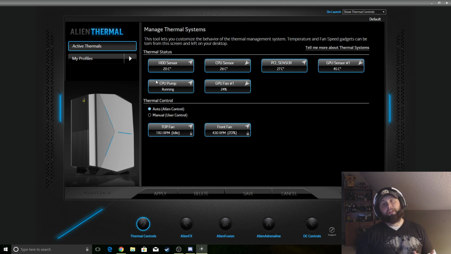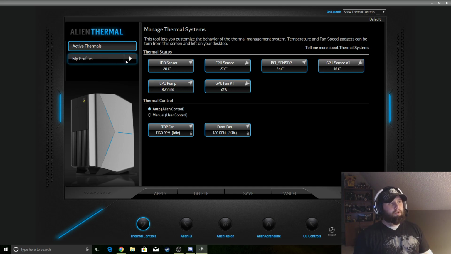It tells you if your CPU pump is running, if you have liquid cooling, which I do, and your GPU fan. Underneath that is where you can choose automatic or manual, and you can change the RPMs of your top and front fan. Now, let me say this, I haven't had any issues keeping it at automatic. I think Alienware does a pretty good job of this on a daily basis, so they have it set the way it should be set. I run some pretty hellacious games on it, and I haven't had any issues. So for that being said, I would recommend just keeping it at automatic. If you're a tweaker, then just go down to manual. You'll click manual and you can change all that good stuff. I do not recommend doing that.